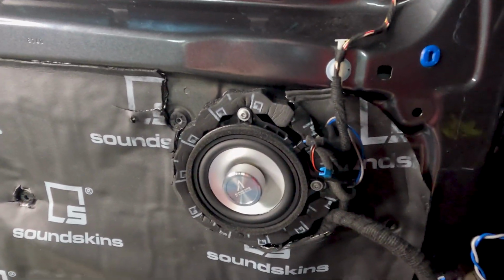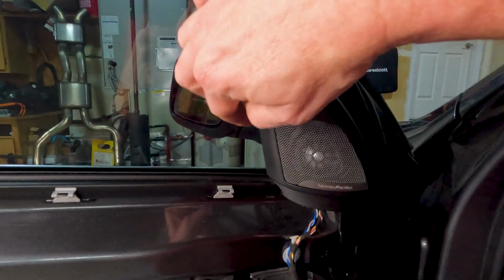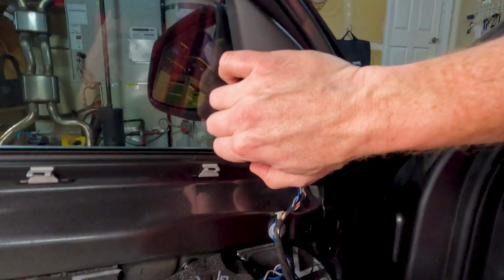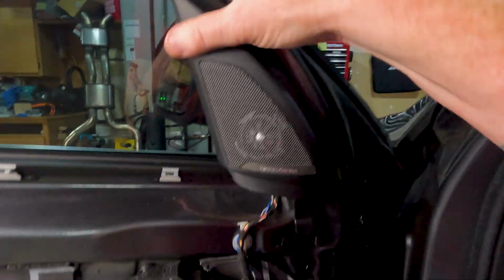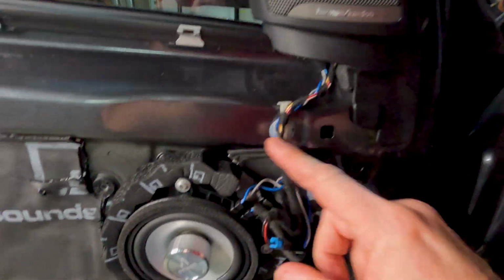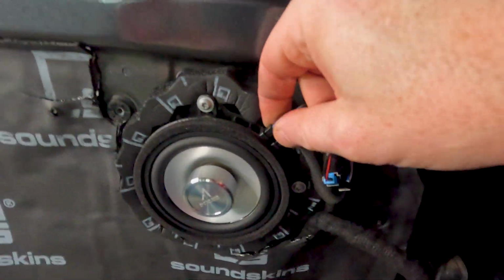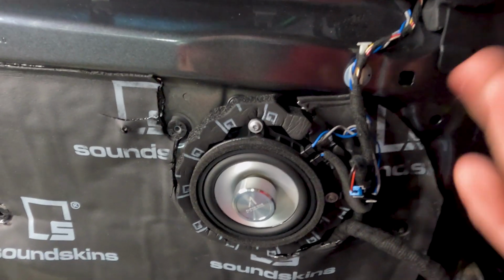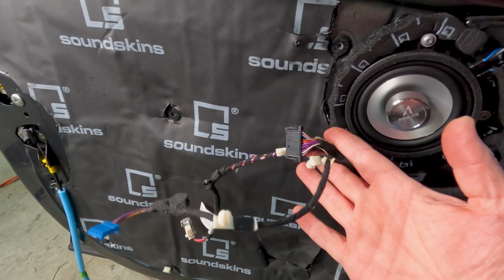And then we're going to put the door card back on. One quick last look here before we put the door card back on. Make sure that the back edge of this is lipped around the plastic and it's got a good secure grip. The post is pressed in. All those little clips along that line are set, and the tab here on both ends is all locked in. You can see the cable comes down. Make sure both plugs are in really firmly. These are really deep plugs, so make sure that they're pushed in all the way. I've had that happen where I'm like, the tweeter's not working. Well, after the install's done, it's because the plug wasn't in all the way. Okay, so make sure that those are set completely, and then we're going to put the door card back on.